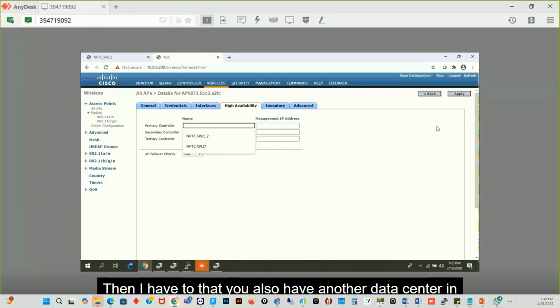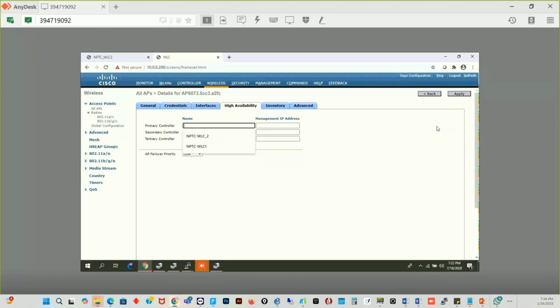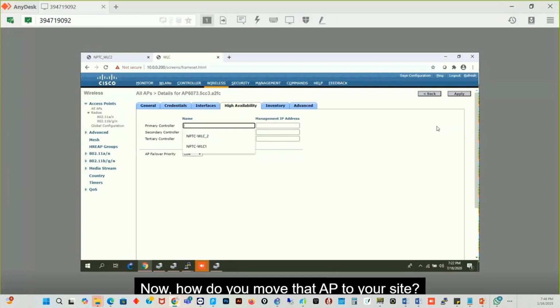Then I remembered I also have another data center in Plano, which also has so many wireless controllers. So I logged on to one of them and I found it. Now, how do you move that AP to your side? That is what I'm talking about. To move an AP from one controller to another controller, you have to remove the primary controller IP address and put the wireless controller that you want the AP to be connected with as first.